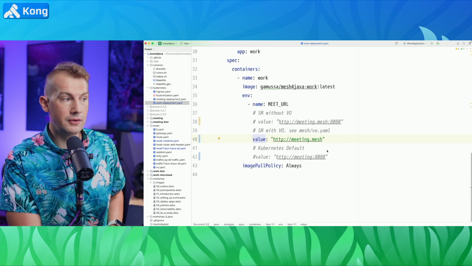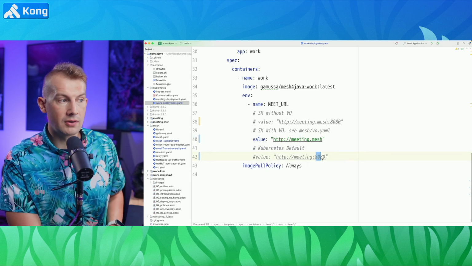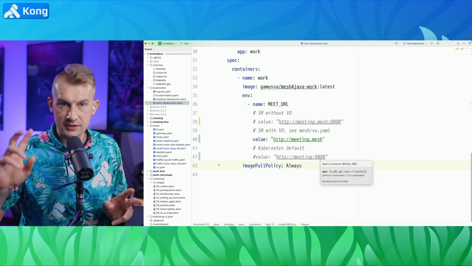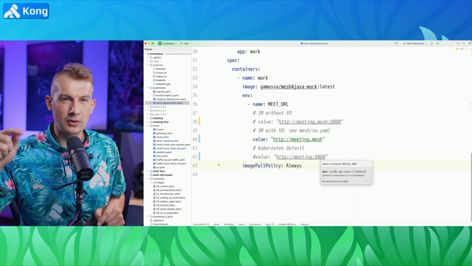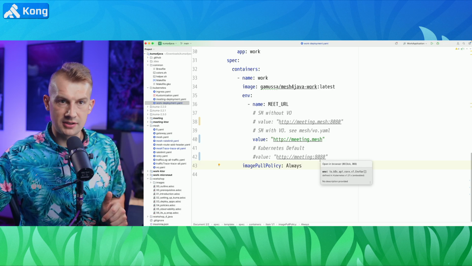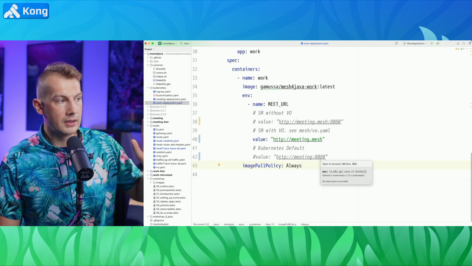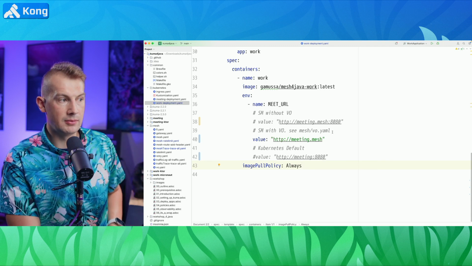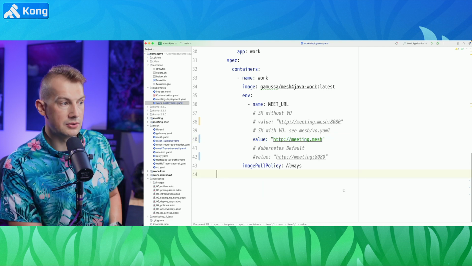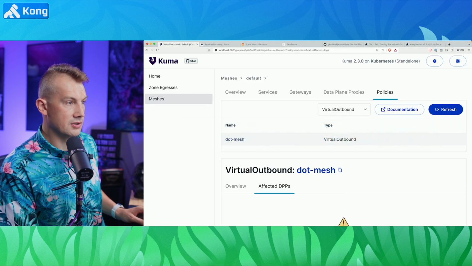So instead of knowing what's going to be our correct port, or if it's a different namespace, it's going to be meeting.clusters.svc, the namespace .clusters.svc.local. It always will have this name from within the mesh. So we're going to be able to connect to this service.